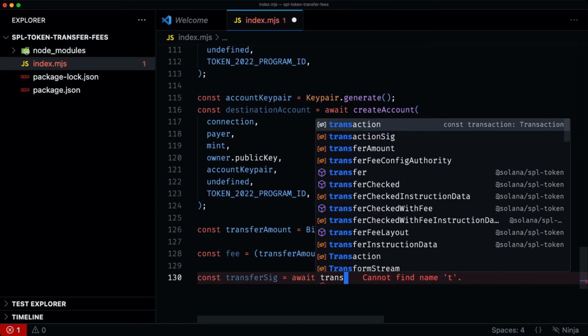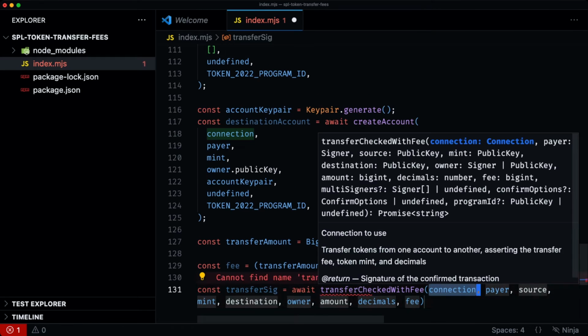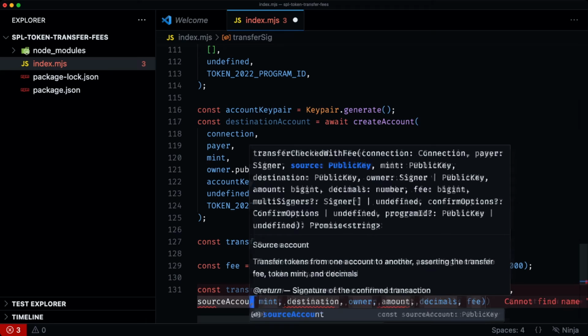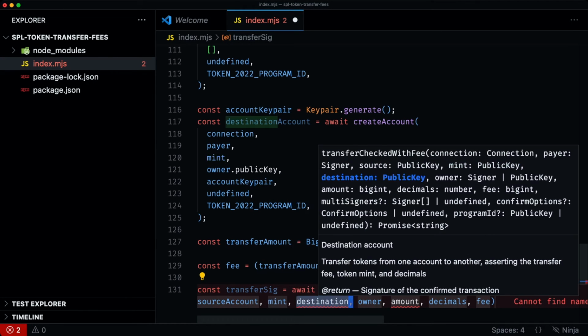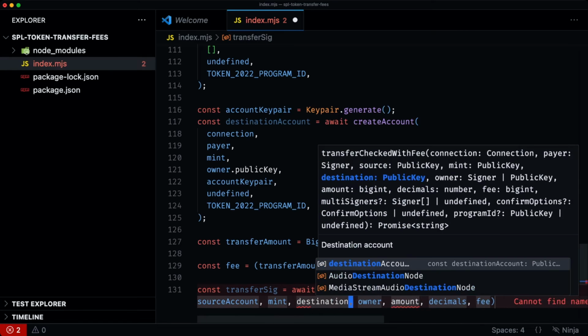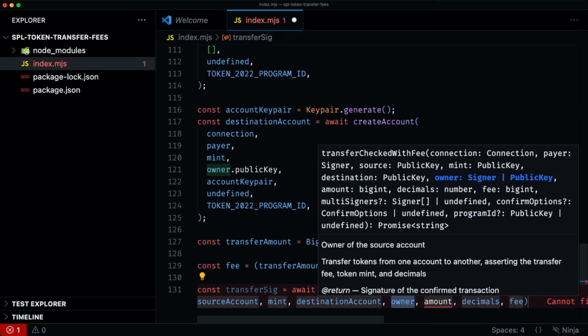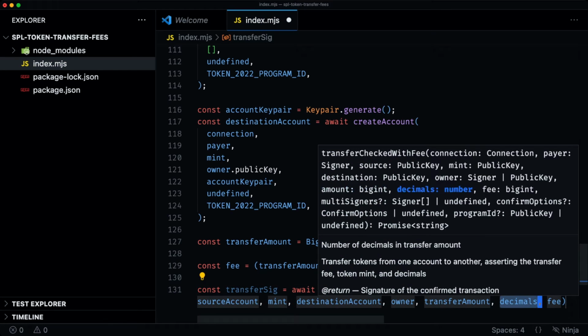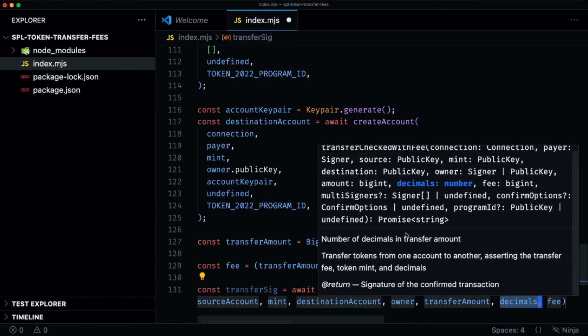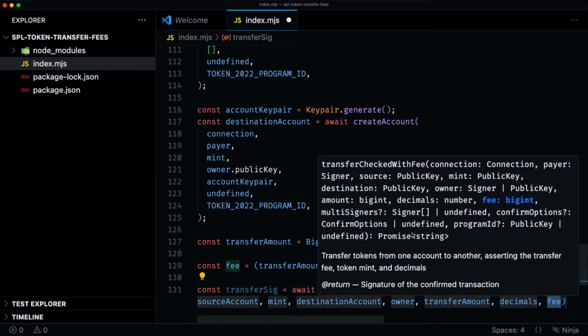So await transfer checked with fee, which takes a connection, a payer, the source, which we call the source account, takes the mint, the destination, which is the destination account, the owner, which is the owner that we've already set up, the amount, which is going to be the transfer amount, the decimals, which we already set up as 9, the fee, which we just calculated there.